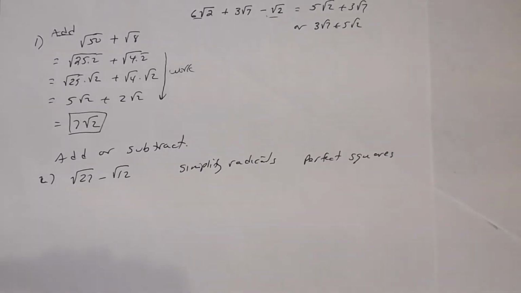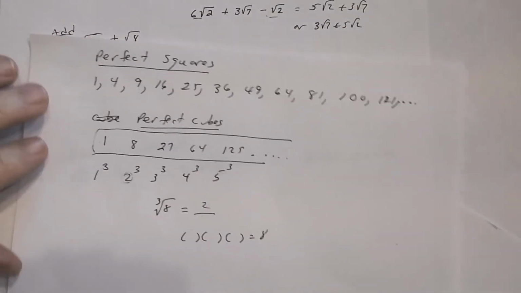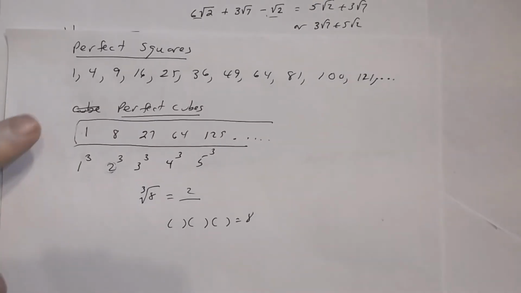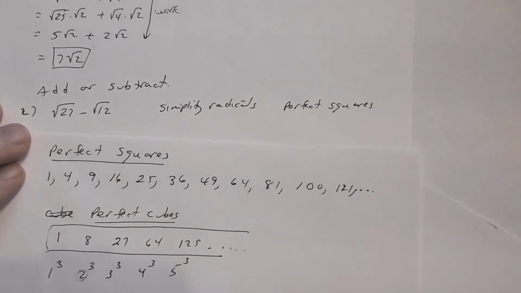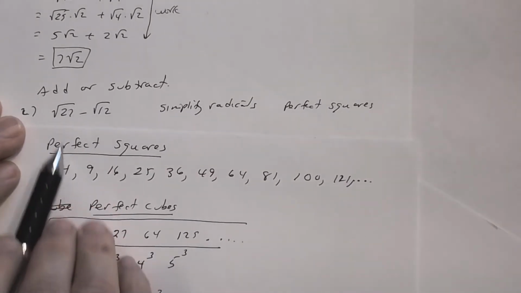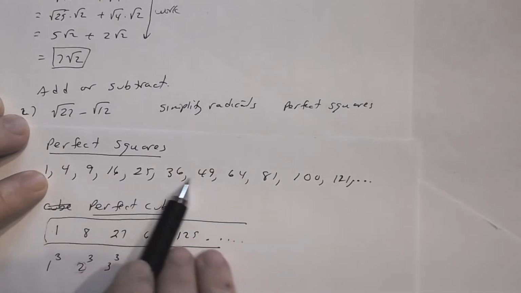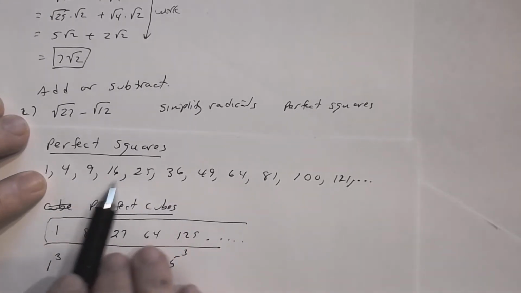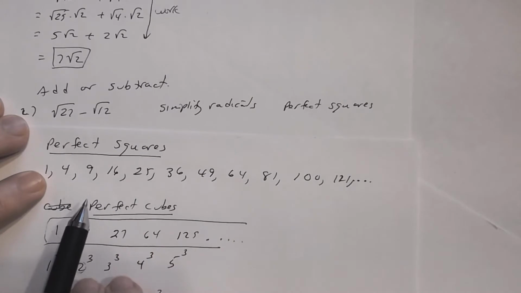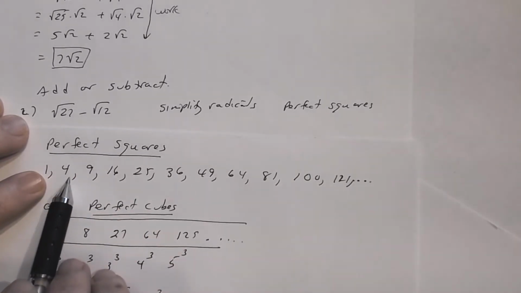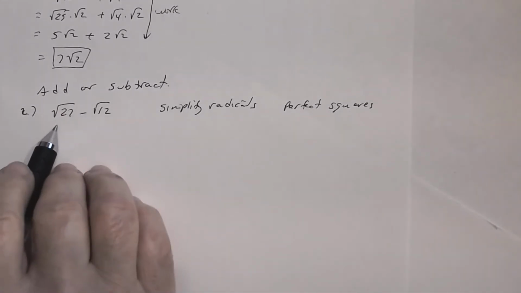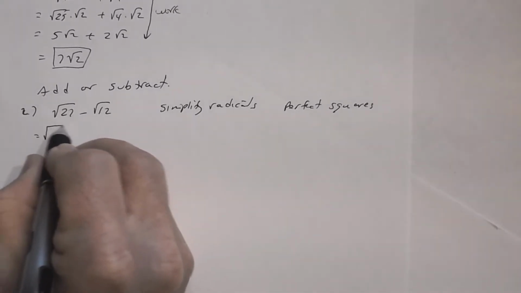All right, let me see if I can find the list with perfect squares that we talked about in the previous lesson. Okay, so remember in previous lessons we talked about perfect squares, and in one of our lessons we talked about perfect cubes. But we only deal with perfect squares here because we're only dealing with square roots. So if you look at 27, besides 1, which of these perfect squares, and we want to choose the largest if possible, will divide into 27 evenly? Okay, 9, right? And then for 12, which one will it be? Well, it'll be 4.